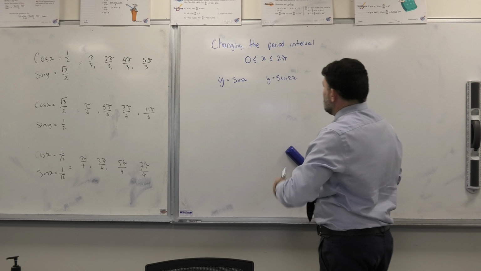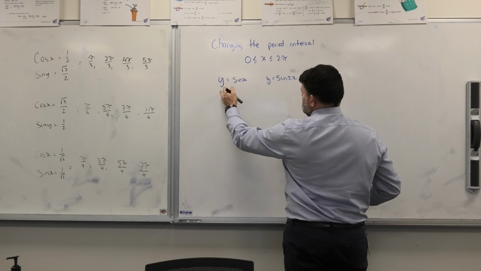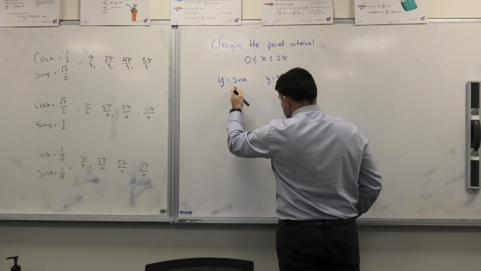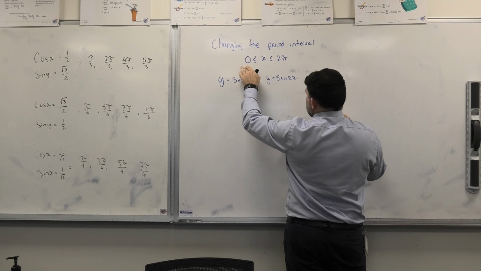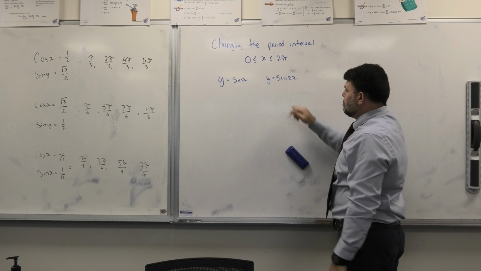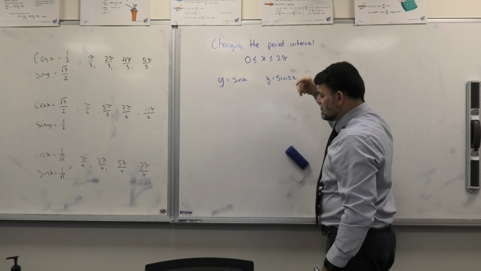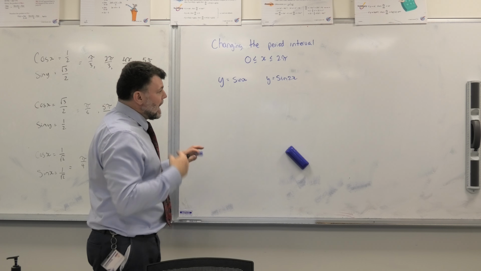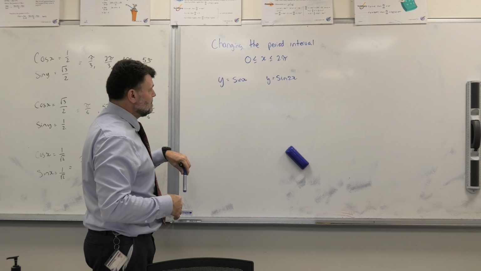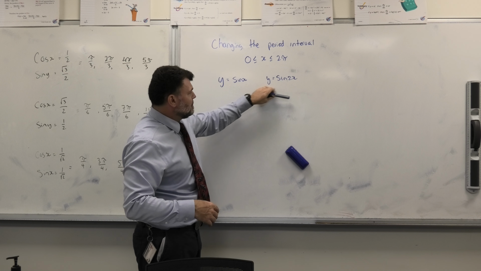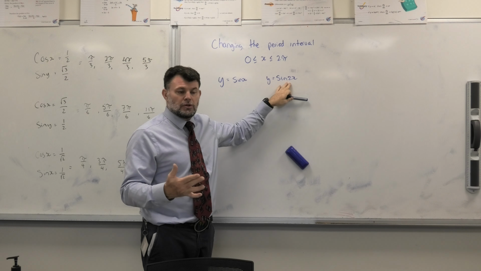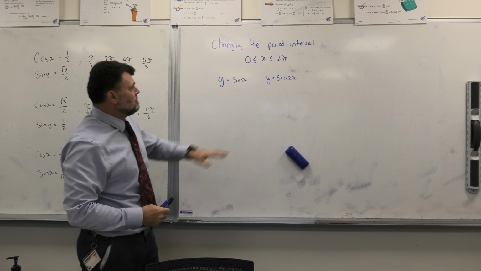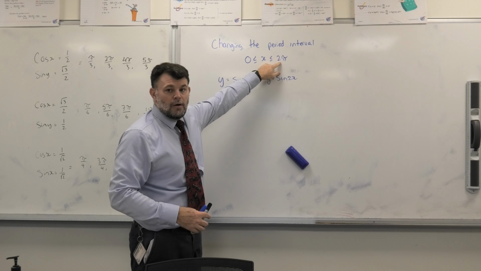So for instance, if we had y equals sine x, we know we have a period between 0 and 2 pi. Now if we had y equals sine 2x, then we can work out that period by doing 2 pi divided by 2 to give me pi. However, when it comes to calculating with exact values, this too has a different approach. What it does is it multiplies your x value in the interval and expands our interval itself out.